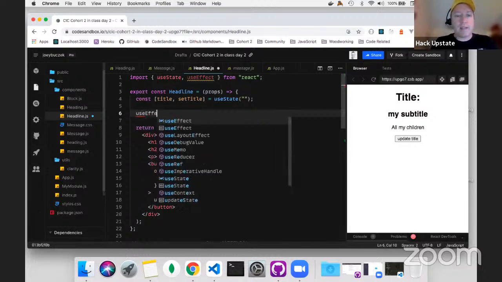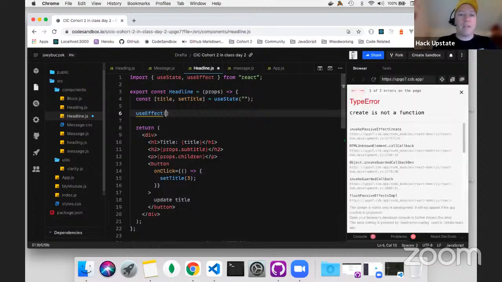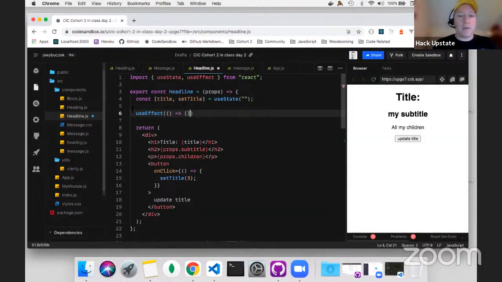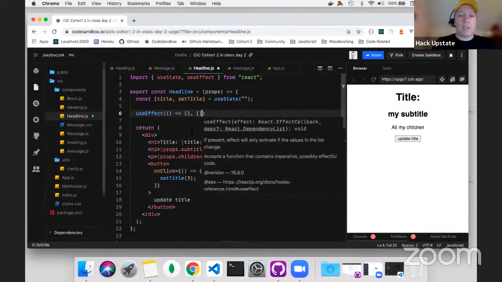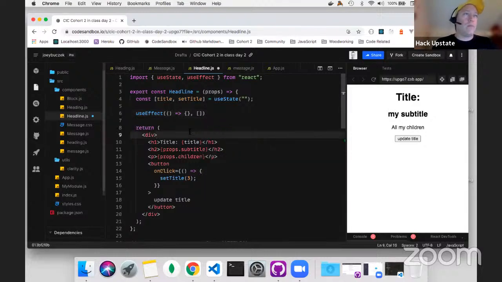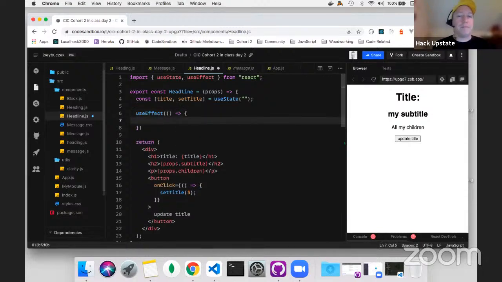So we'll say useEffect. It's a function, so we can call it, and we give it the callback that we want to have called during specific events. I use arrow functions, and you should get used to seeing these because everyone uses arrow functions with useEffect. And useEffect takes two different things. The first thing it takes is a callback. The second thing it takes is what's called a dependency list. Now, we'll get into that in a little bit. But for now, I'm going to leave the second parameter off because I don't want to confuse everyone right away. But we give it a callback. It's just an anonymous function.